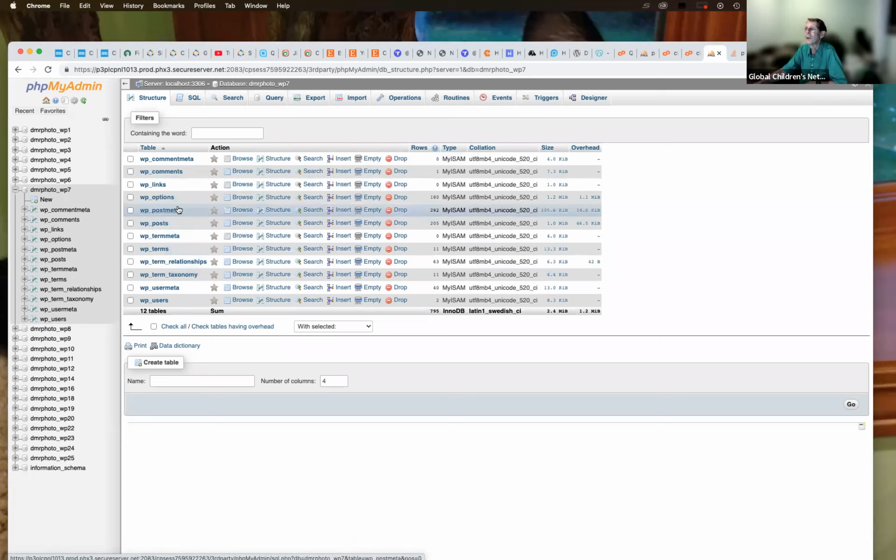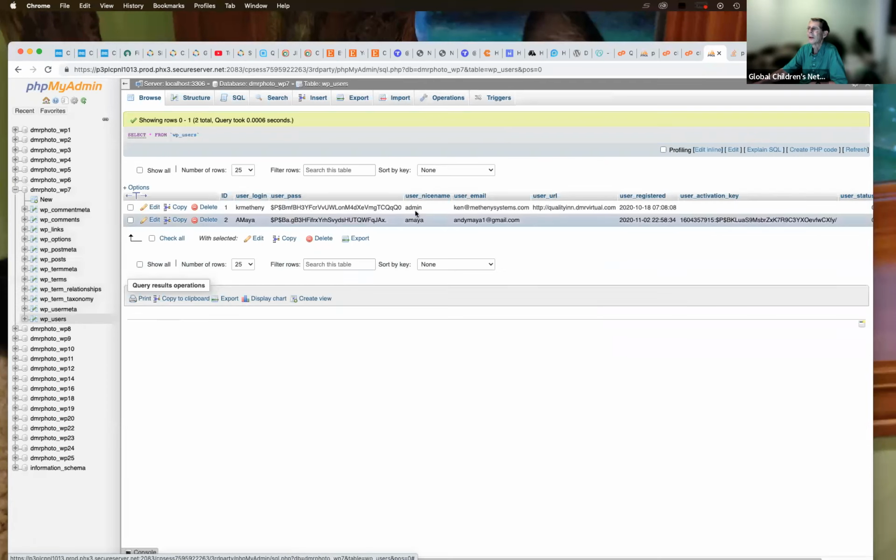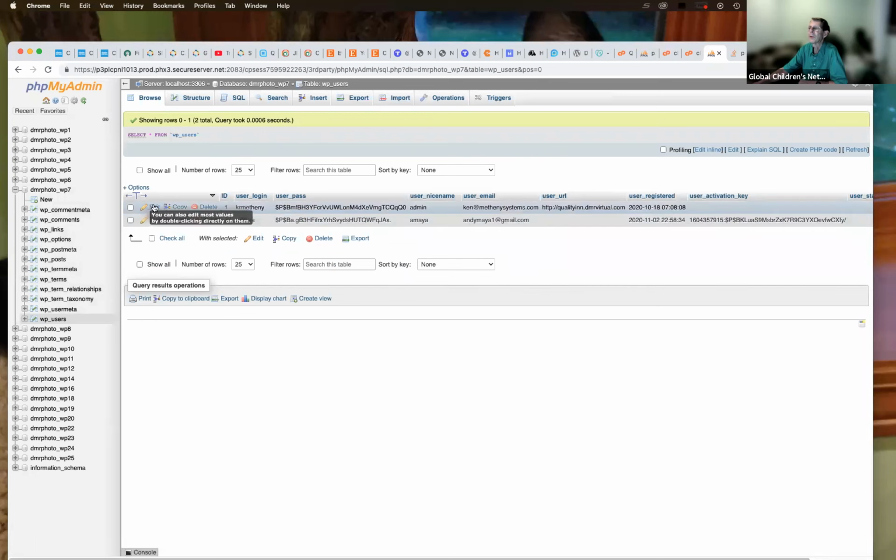So in this case, let's take a look at one of the more interesting ones, WP users. This one is where one of the tricks is, because right here I have my user login, and it says user pass, or user password, but it's hashed. You'll never figure it out from that.